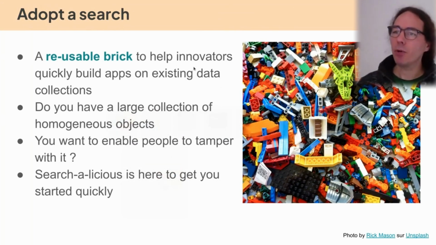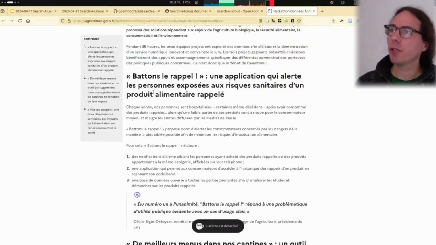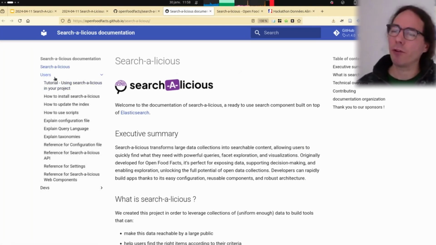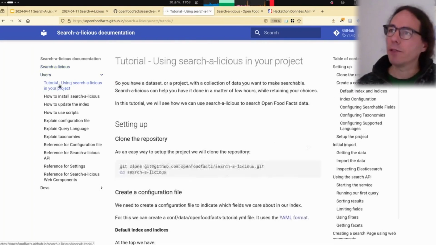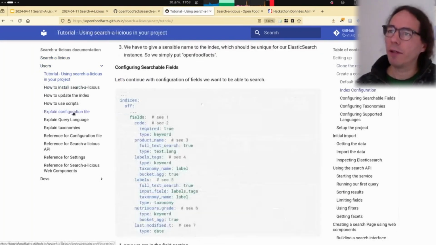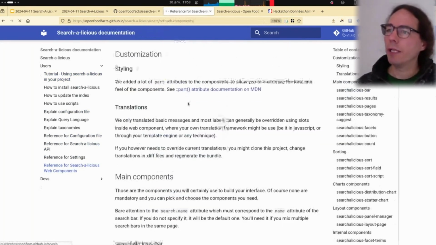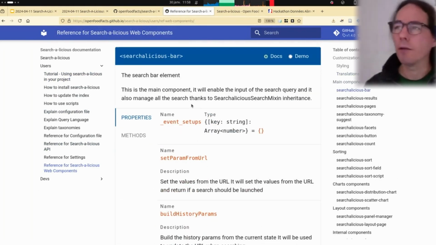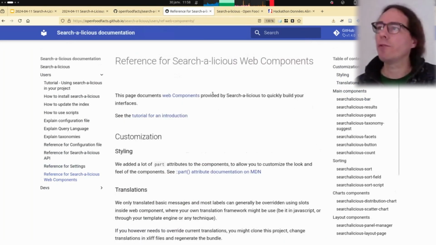And yeah, about reuse, we have made some progress. We have lately put together really extensive documentation for users, for reusers of this project. There is a tutorial, there are in-depth explanations, and reference on different things like web components and so on. It's very interesting, and we are really trying to have reusers of this framework.